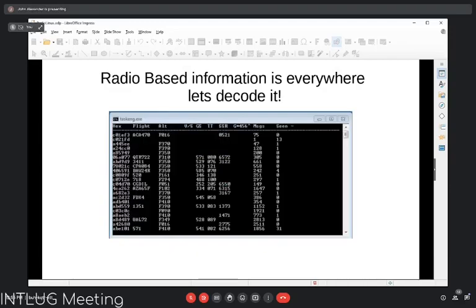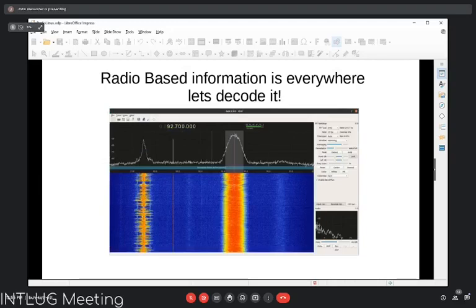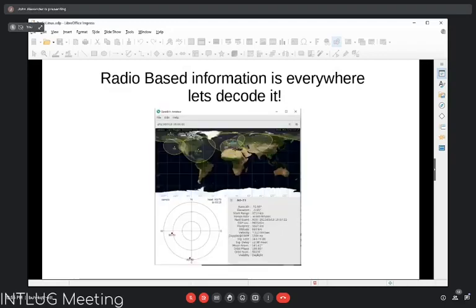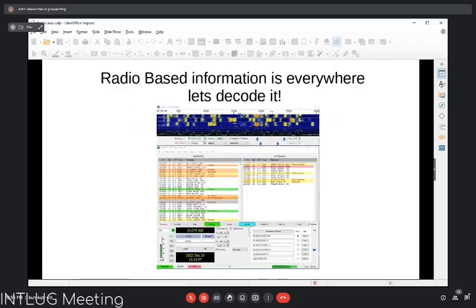If you go back here to GQRX, I believe some of this presentation, the screen information and some of the decode, is actually written in GNU Radio.